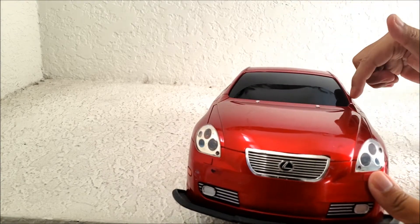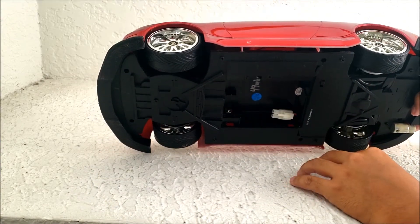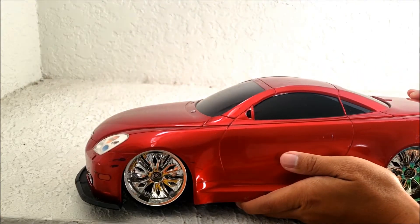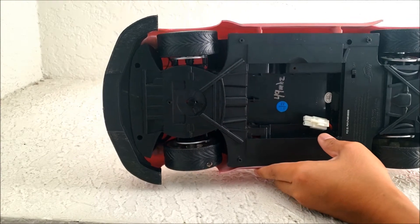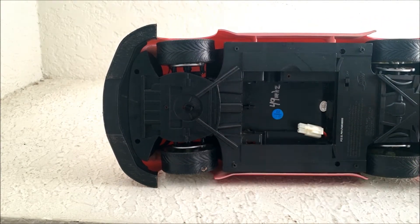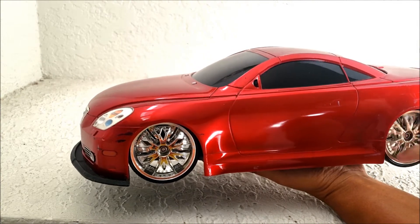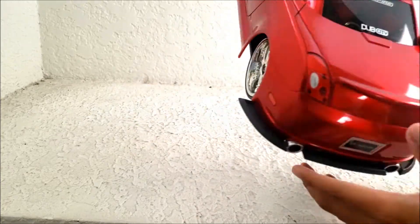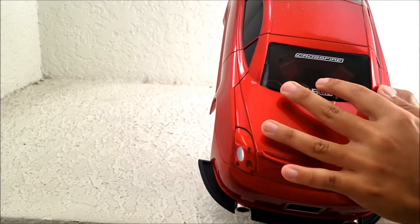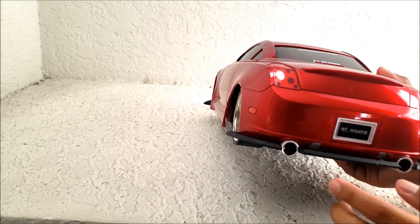It's missing the side mirrors, but aside from that I got a really good deal on this. Considering that it's a Jada Dub City 1/12 scale RC car, which are pretty rare nowadays — I try to grab these whenever I see them, especially at a low price. This is a 49 megahertz frequency. Here is the battery cover — I took it off because I was testing out the batteries. Apparently you can change these wheels out for a different look, but the seller sold this to me without the wheels. If you look in the back, there is some kind of sound system that makes it look like there's a sound system in here. RC Rollers — pretty cool.